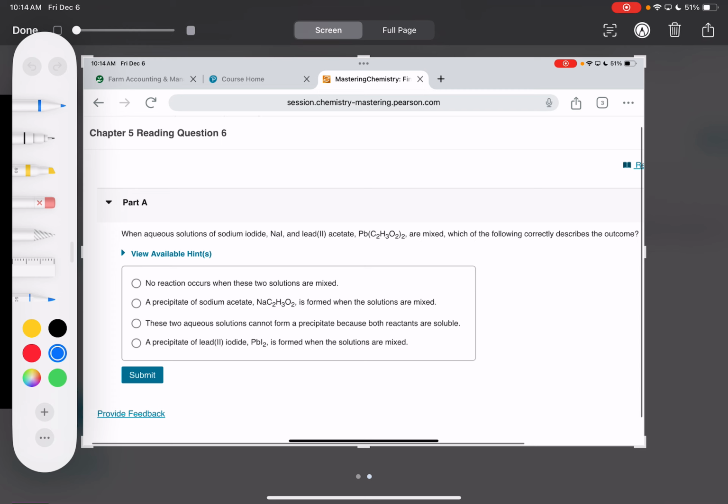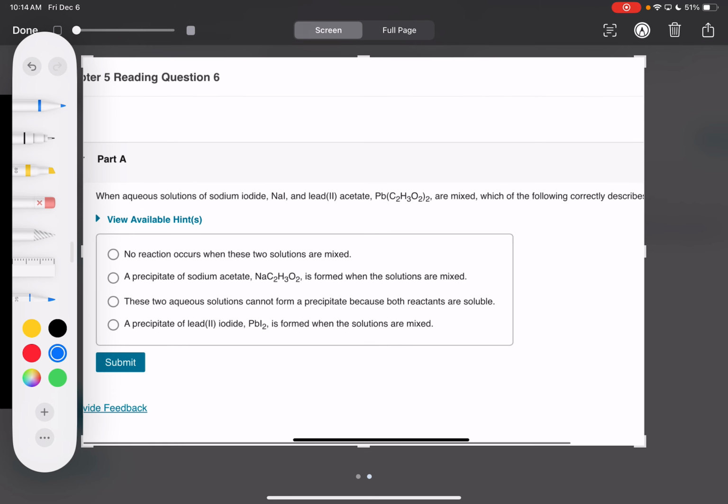Okay, so when aqueous solutions of sodium iodide, so the first thing I'm gonna do, since I kind of skimmed over the question slightly, I'm gonna break these into their ions because I already noticed that it was 2 ionic compounds, and then I saw somewhere in this thing that it said precipitation reaction. So if you didn't see that immediately, not a big deal. As you read through the question, you'll get to that point where you realize you have to break them up into their ions. So I'm gonna do that first.